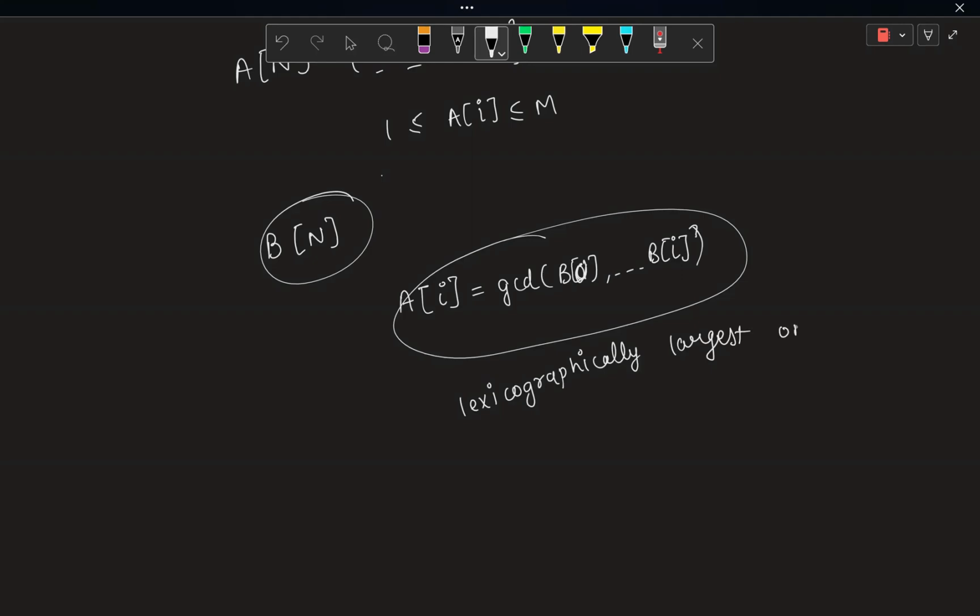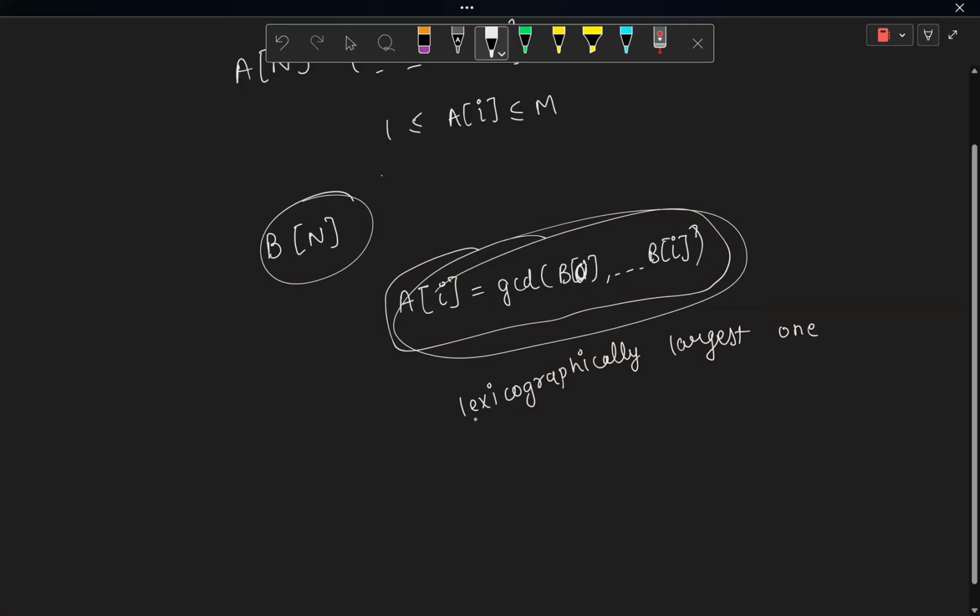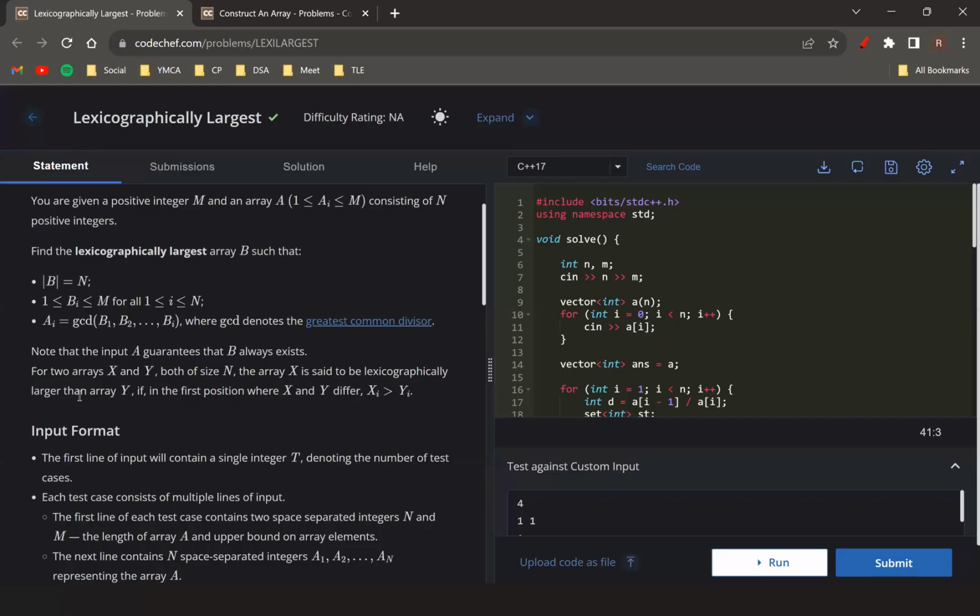Now, if A is a random array, there might be no array B possible for this. So for that part, they have explicitly mentioned that the inputs will be generated such that array B always exists.